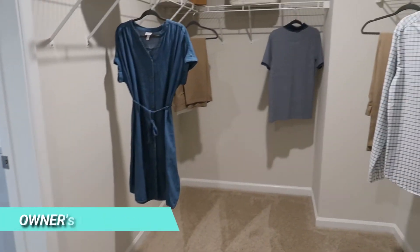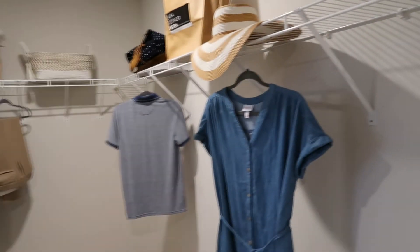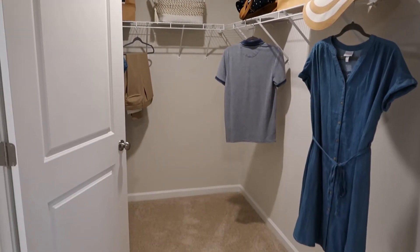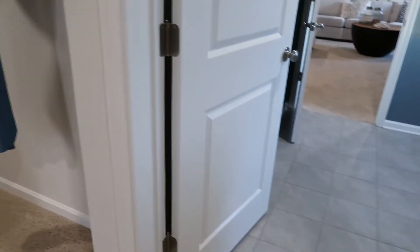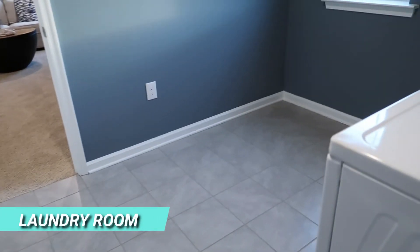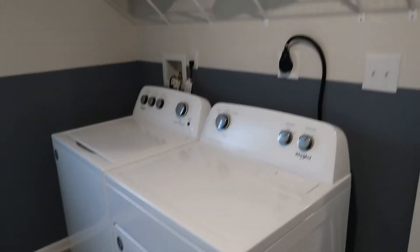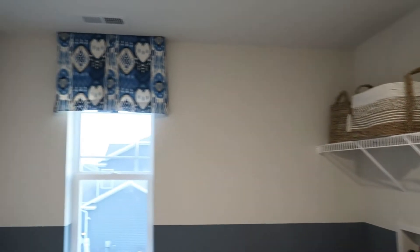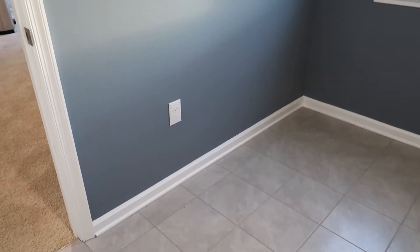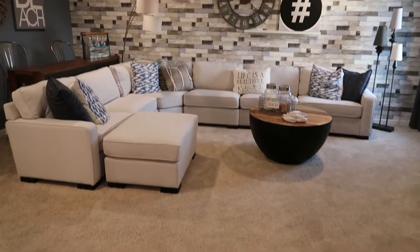Here's a look at the owner's suite walk-in closet — and this is massive. It's one big long closet. I love the design because right off the closet you walk through and you're stepping right into a very spacious laundry room with your washer and dryer, room for shelving, a window for natural light, and space for another set of cabinets or shelving. That comes right out to the loft area.